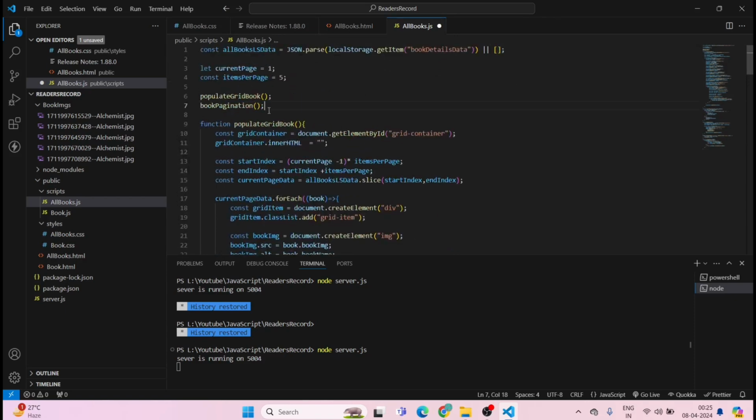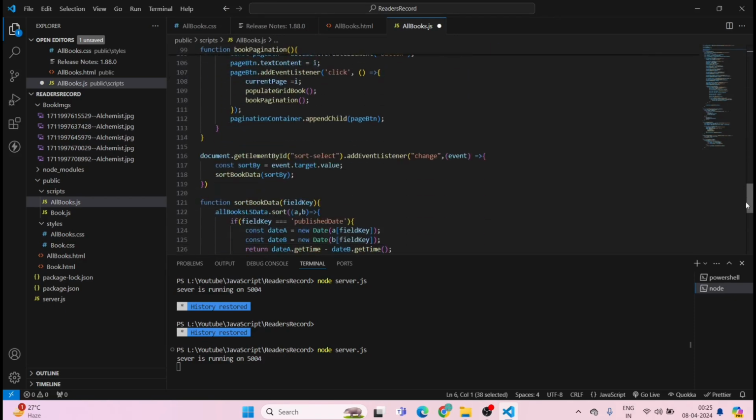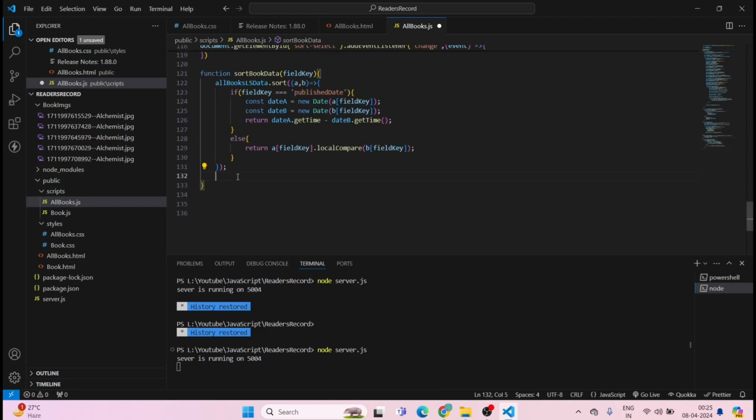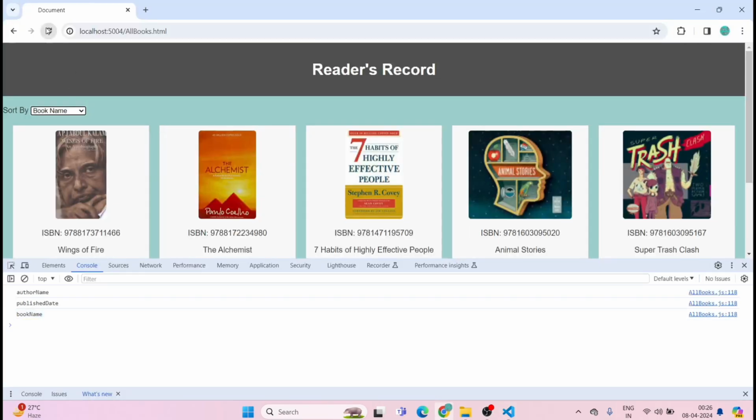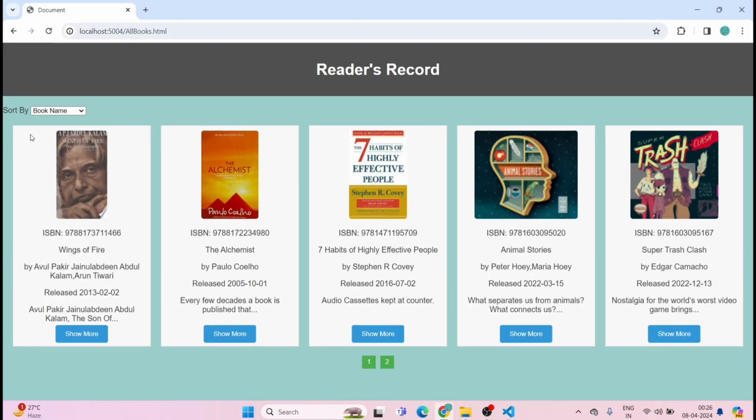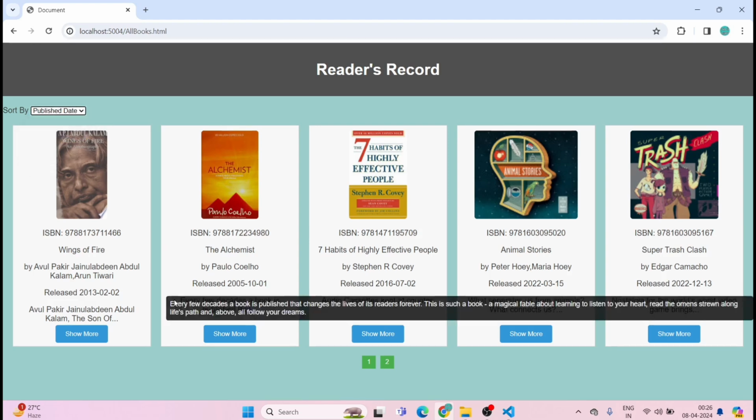We will call these two functions here and save it. Let's see if it is working or not, then we will debug and check how it is working. I'll click on published date. It is not working. Let's see why.